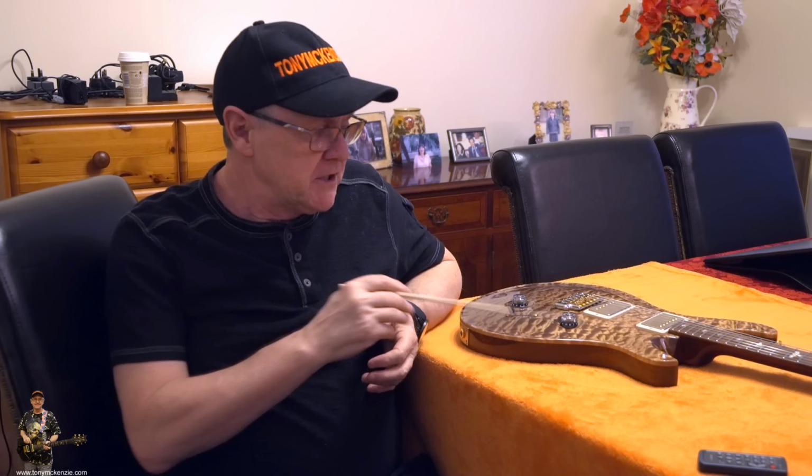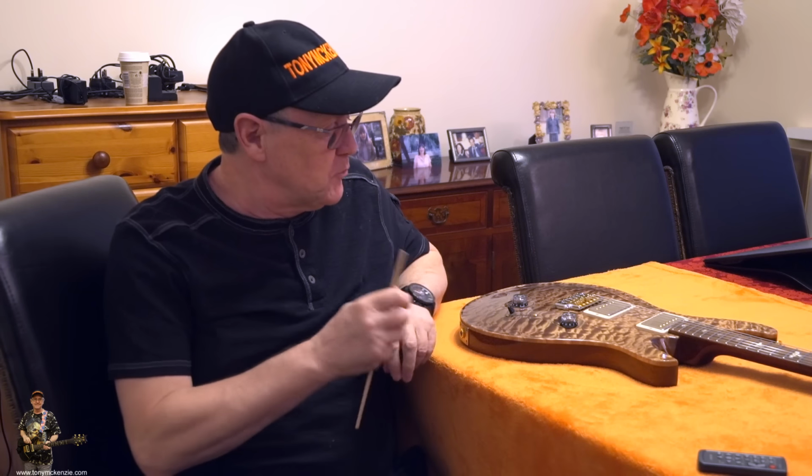It sounds great if you've got a nice clean guitar and you've got a reverb and a little bit of echo, that sort of stuff. It's a brilliant guitar for all that sort of stuff, but that's not where I come from. I come from rock, you know. I might be old and naff, but it's got to do it, else there's no point.